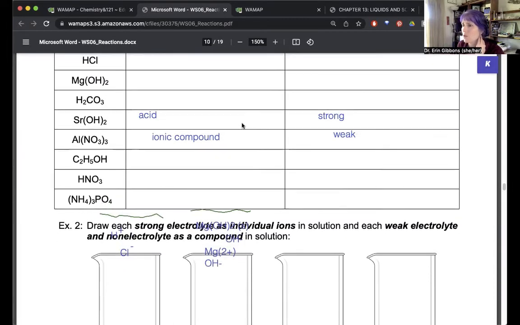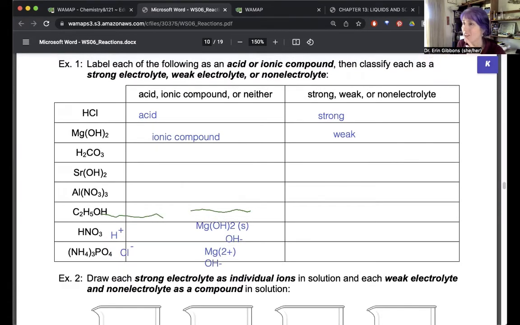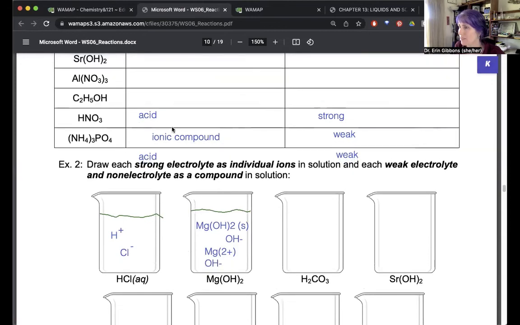Okay, next up, oh, this one's a little tricky. What is this? If you look at your solubility rules, and I think I talk about this in the other videos, we might get all the way through to rule number 5, carbonate, and say, oh, that's solid. But it's not solid. Why not? First, it starts with an H. This is carbonic acid. This is an acid. And all acids are aqueous. So this is an acid, and it is weak because it's not on our list. Okay, so how do we draw that?